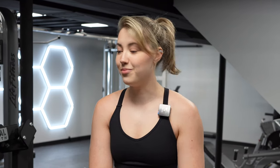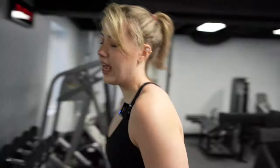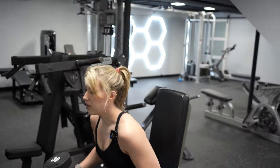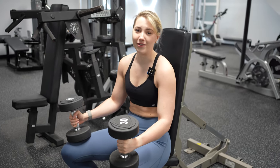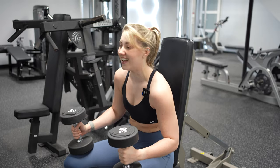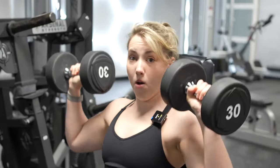Next up, we have shoulder presses. I've been trying to do 40s, but I've been sick for a week, so I'm not gonna do 40s today. I'm going to do 30s. I'm gonna aim for 8 to 10 reps. That's what I usually do for four sets. Once somebody made fun of me for kicking up my 30s. They're like, kicking up your weight on the 30s? I'm like, yeah, I'm not gonna waste my energy lifting them and doing a bicep curl to do a shoulder press. So kick them up if you need to kick them up, folks.